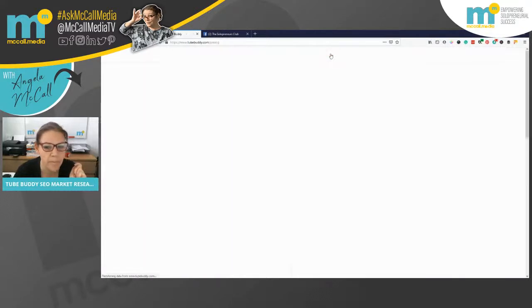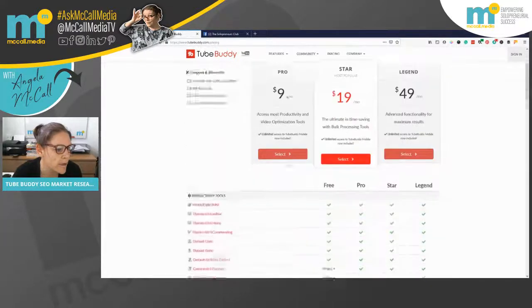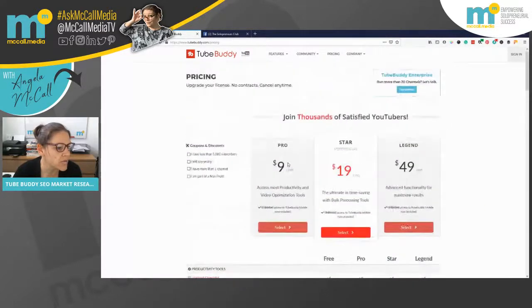So I'm just going to quickly go to their pricing. Now, just to give you an idea, I'm going to guess that this is US dollars. Most things are. But I have paid, and it's like 40 or something quid for the year, £45 or something like that, to become a pro user. And you know, it's child's play, peanuts kind of pricing, and it enables me at this level to do all the things that I actually need to do right now.